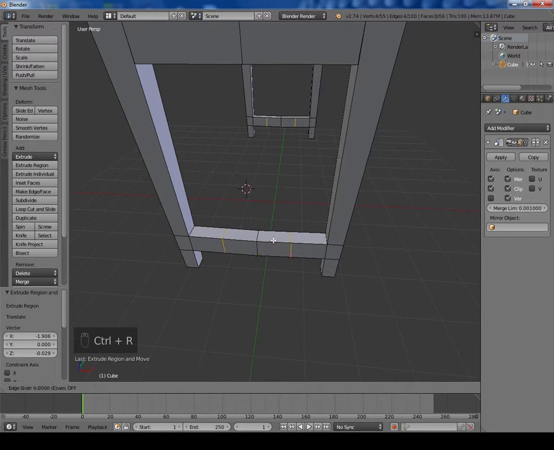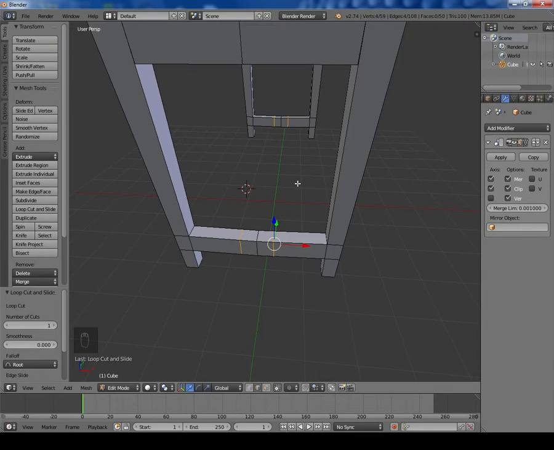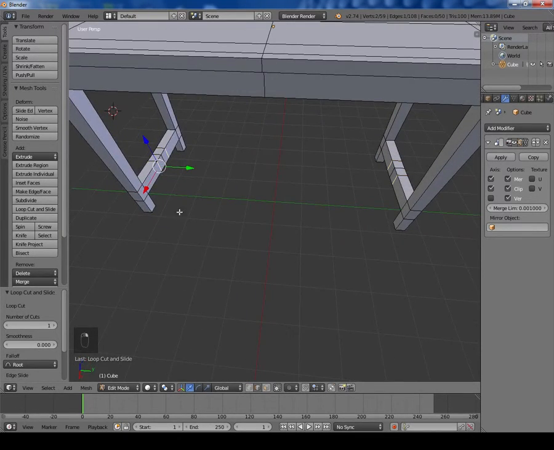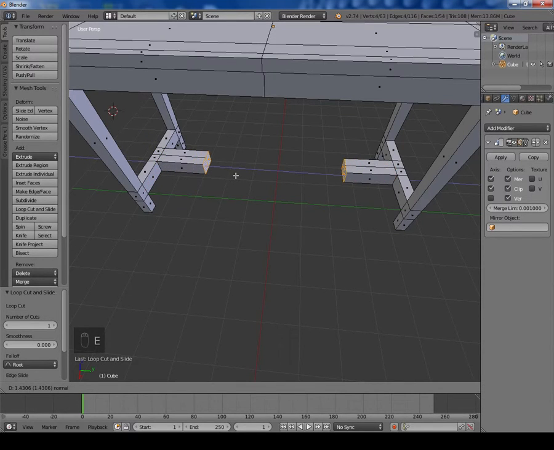So create another one here, and you can see that we need to add only one edge loop here because there is this center one, so we don't have to do two edge loops here.